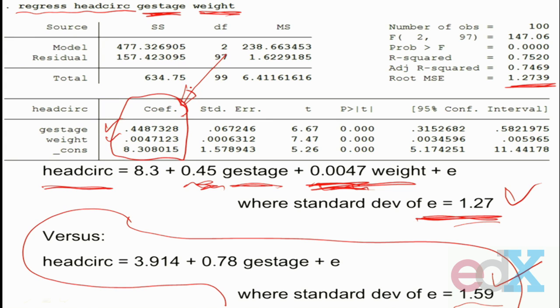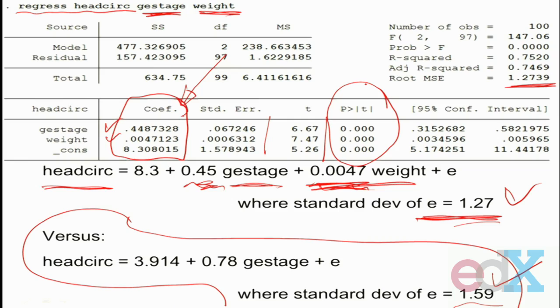So there they are, and here are the standard errors, and there are the t's, and there are the p-values associated with these coefficients. So each one of these t's is highly significant, less than 0.05. In fact, each one of them is less than 0.0005. Okay, so they're all less than 0.05. So they're all significant. In fact, once again, if we use the confidence interval argument, we see that none of those confidence intervals includes 0.0, and so we would reject the null hypothesis that any one of these betas is equal to 0.